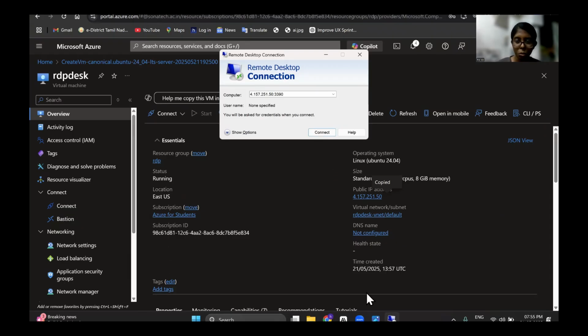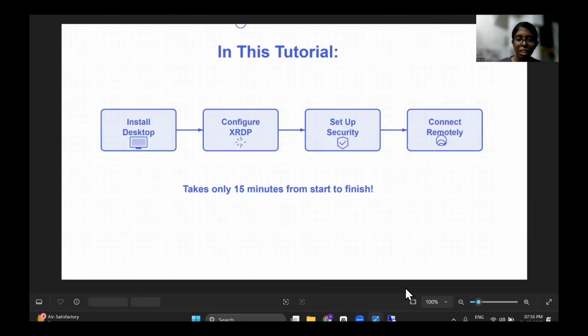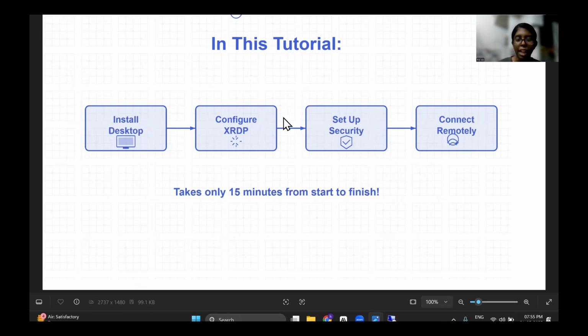Okay, that's it, guys. So what we actually did in this setup is we installed the desktop and configured XRDP, which is nothing but a remote desktop protocol, and we installed XFCE, which is nothing but a desktop environment for our Linux machine, and set up security, because RDP by default is not allowing all the open files to interact with the local machine. So we need to set up proper system services for that, and we need to create an XRDP service which actually runs in the background at any time, because sometimes if we close the application and it's not working, we can't connect to our Linux machine properly. So for that, we need to create a proper service and setup, and we connect to it remotely.